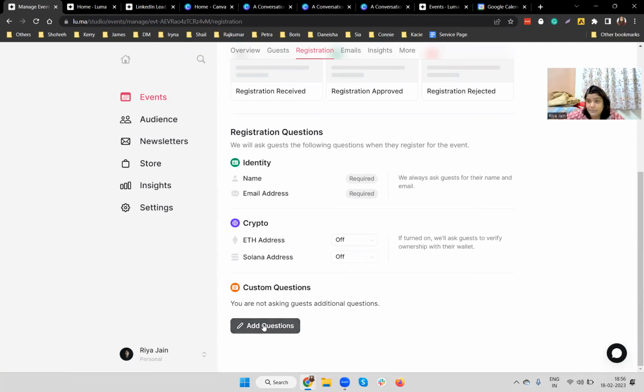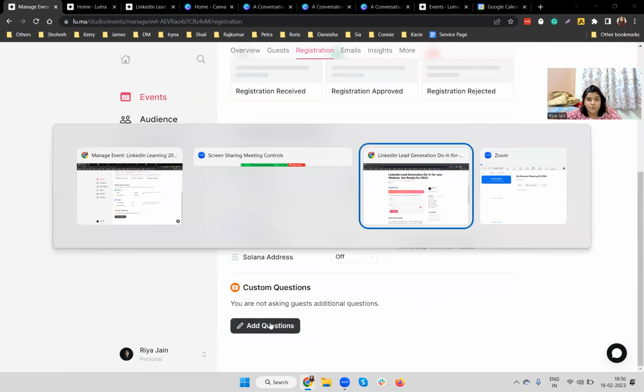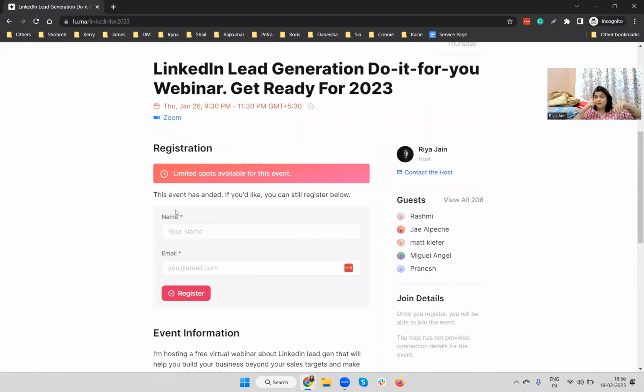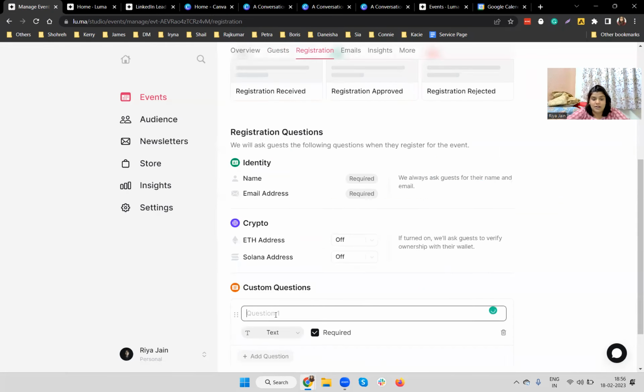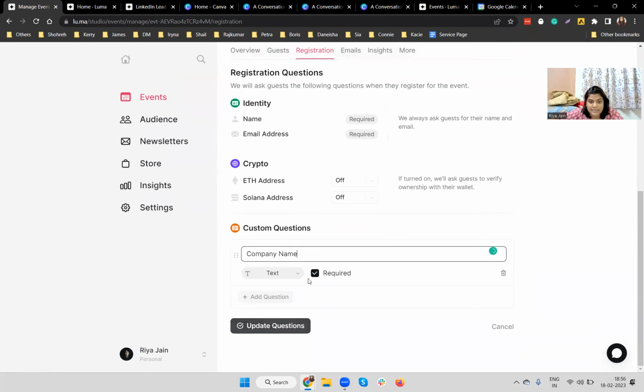This is an amazing feature that I really love, which is, I'll show you. So for example, I don't ask a lot of questions. I just ask name and email address. But if you also want their phone numbers, or you want their company name, you can add that question by just saying, company name, right? And if it is required or not, it's your choice.